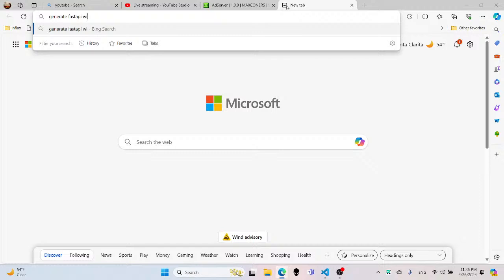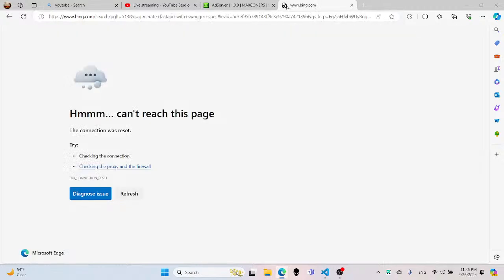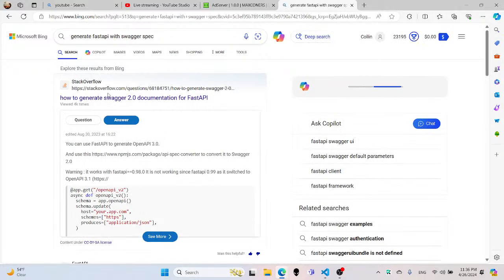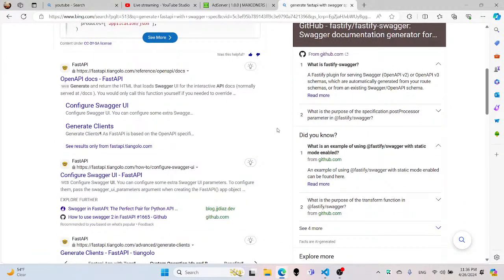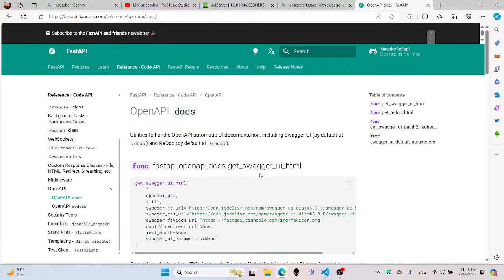Fast API with Swagger spec. Fast API. All right. Yeah, here we go.